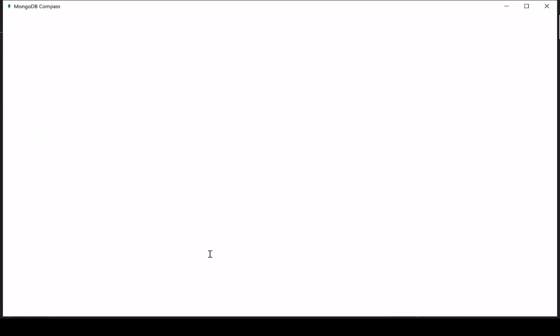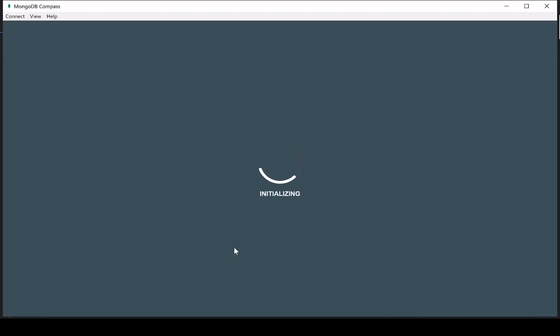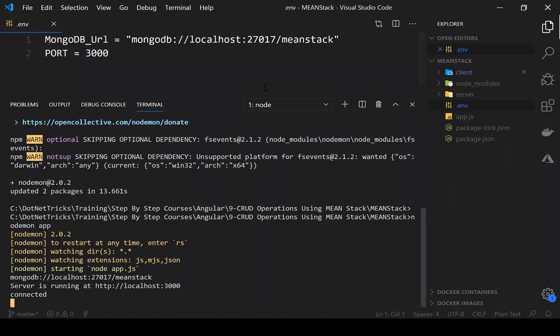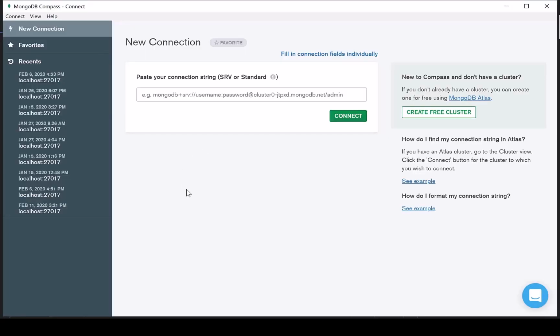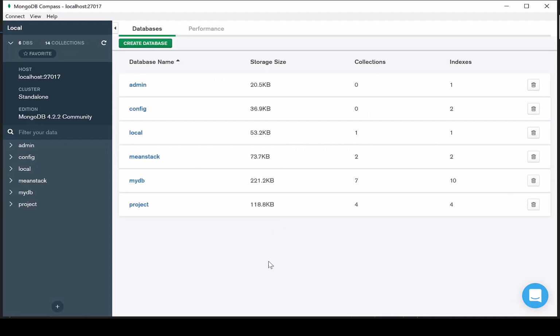When you open MongoDB Compass, by default it will run on the default port number, which for MongoDB is 27017. When you run it, you will get this screen. Directly you can click on the connect button. It will connect, and you can see it is showing the default port number also.